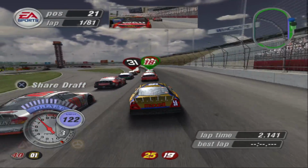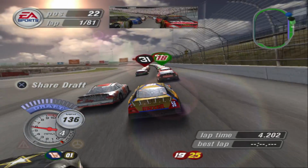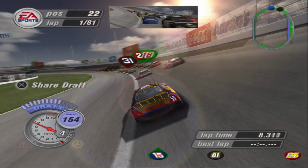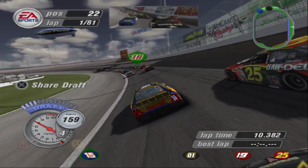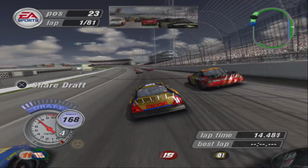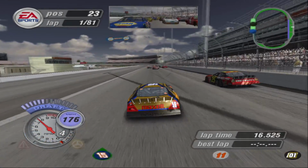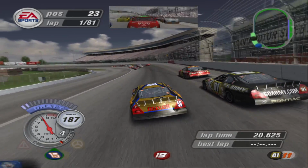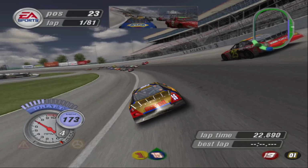81 laps here at the Georgia 500, and we're already with Sterling Long, who actually led a good amount of laps in the last episode. Actually, I was hoping he would win this race. And there's Joe Nemechek alongside us. We're going to try to make sure we hold him off. But also we have our friend Michael Waltrip, who's still a 90-plus rival. Believe it or not, he was one of the only people I did not hit during that entire race.